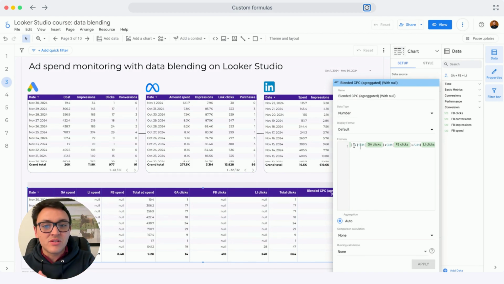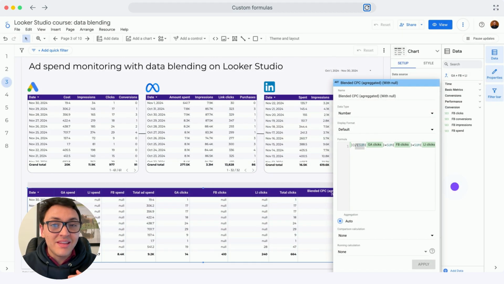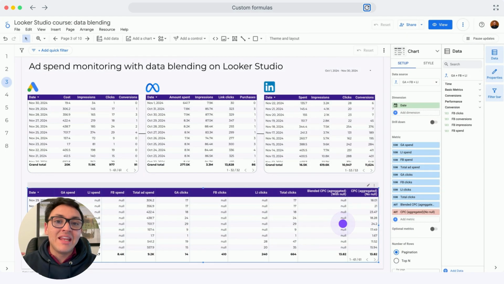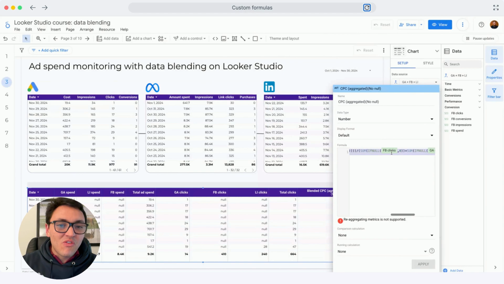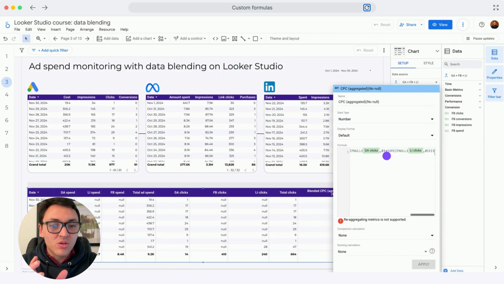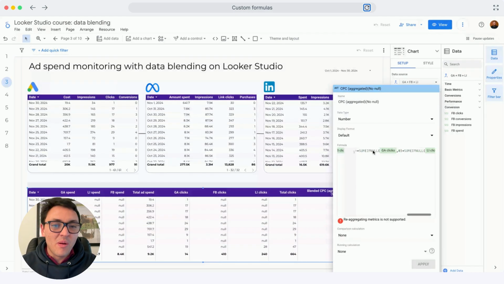If you have been in the other lessons, if I have null values, then it will return null, then the data won't be accurate. So I will create an even more accurate formula. I will show it to you. If I click here, you will see that for every metric, I have the function IFNULL. So if the Google Ads clicks are null, turn them to zero. And then use the function SUM so I can add it up with the other metrics. I combine the total spend of these channels divided by the total clicks of these channels, and this is how you can calculate your CPC and mostly any metric on Google Looker Studio when blending data.